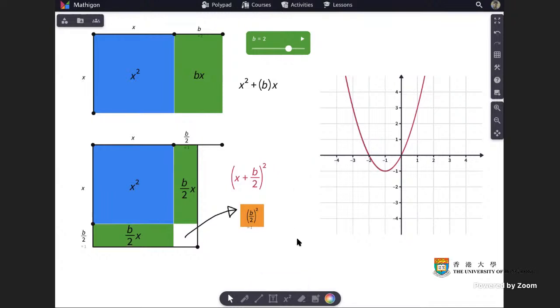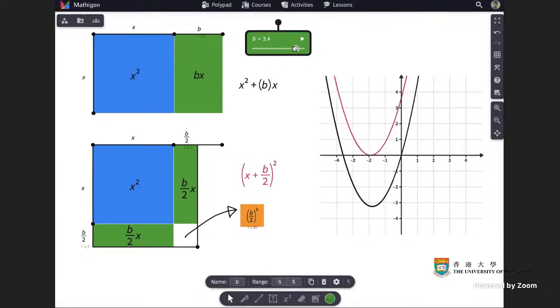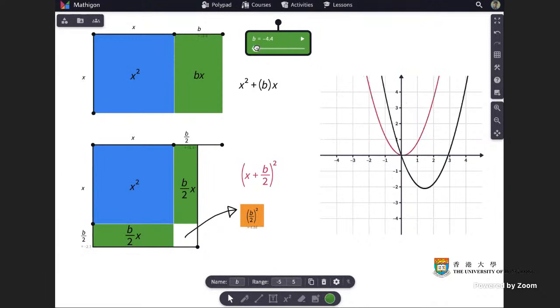Let's note that the bigger square is actually an expression bigger than this one by a constant. That's why the graph is like this. You can still vary b and try to compare, or even when b is negative. And you can see the value here. In fact, it represents the difference between the vertices of the two parabolas.